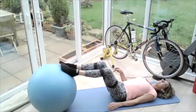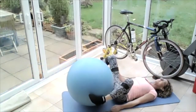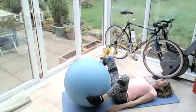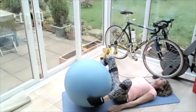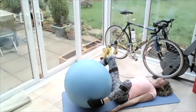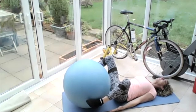Lying on the floor here, bring the ball back in and put it between your feet. Knees are bent, put the ball between the feet. So squeeze your legs together so you're holding the ball between your feet. Breathing in, roll the shoulders up to the ears, down into the floor, slide the fingers towards the ball. Neutral spine, so my top ribs on the ground, bottom ribs on the ground, my waistband is slightly elevated.